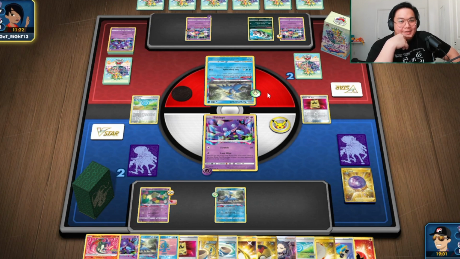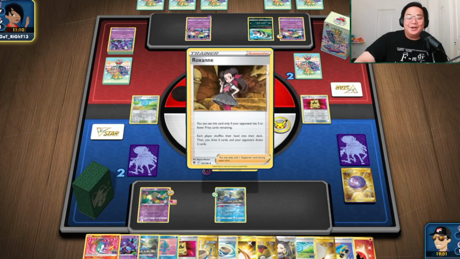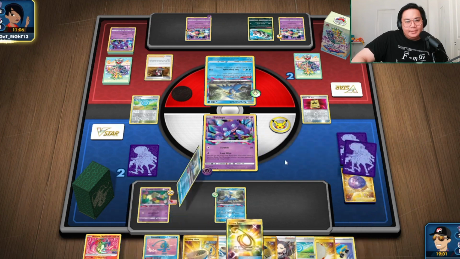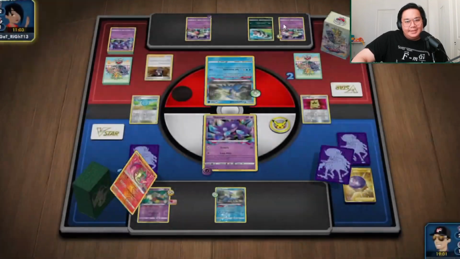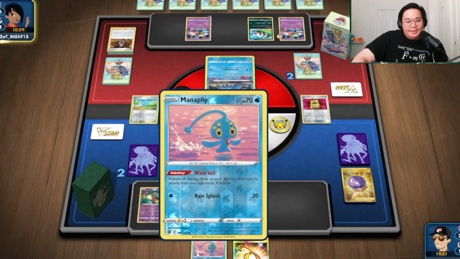So again, my opponent is playing, yeah, I think it's the Giratina, but it can switch gears into the Lost one. And he played Roxanne here, absolutely destroying us. But the damage did stick. That means all I need to do is grab.